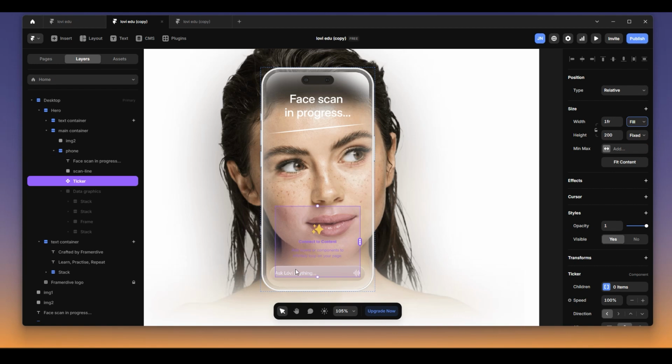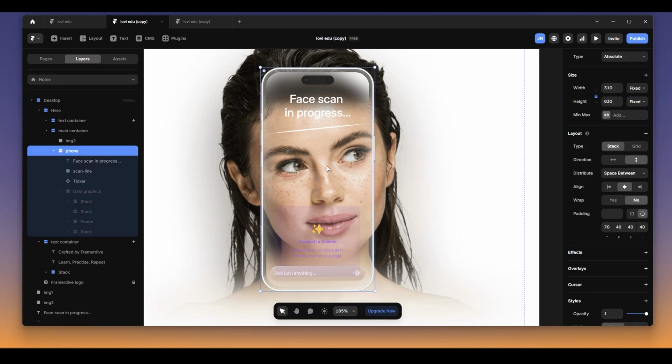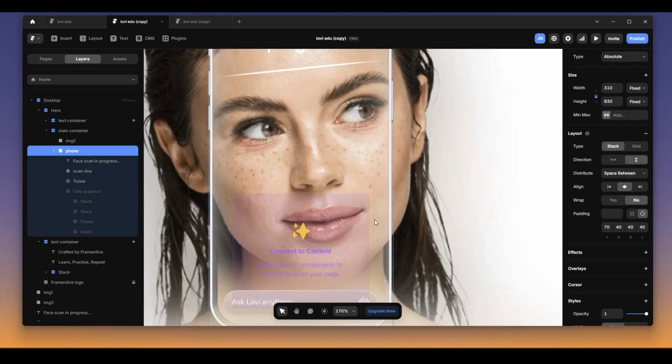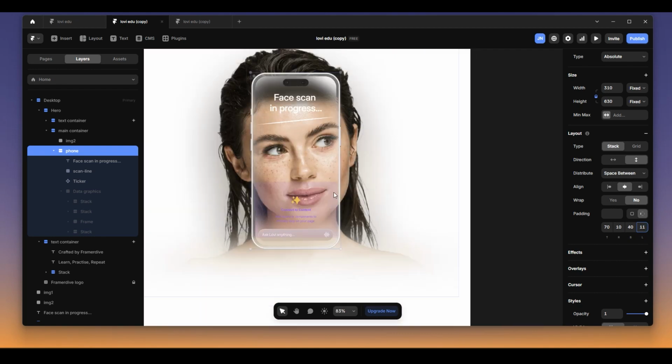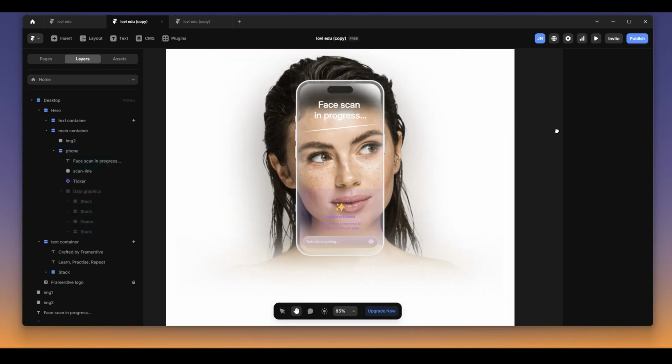Okay. And remember, we had set a big right and left padding. That's why, as you can see, this is leaving a lot of space here. So I'm gonna make sure my padding on the right is 10 and on the left is also 10, so that we can have this space between the phone and the screen. Okay. Yeah, so that's pretty much.